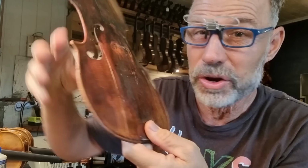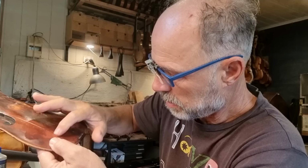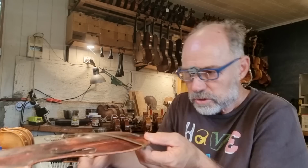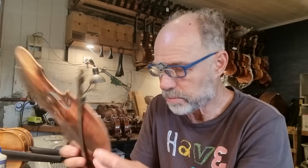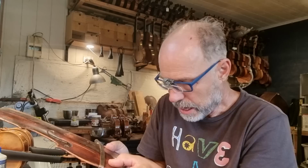So now I am just going to glue this. Just put a tiny bit on the other side. So it's fully matching on this side, which is the important side, but on the underside it's not matching, which tells me that last time they glued it, they must have just taken some of the material off. It must have glued it crooked. Oh well, at least this time it's glued correctly.